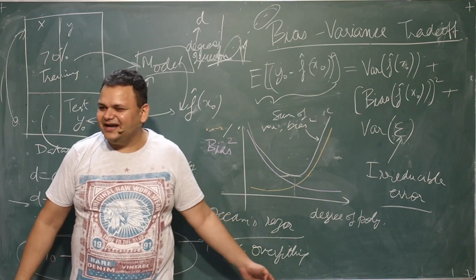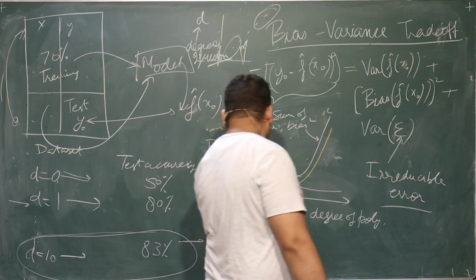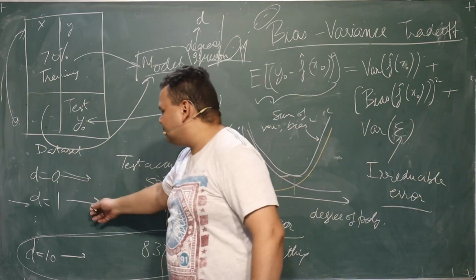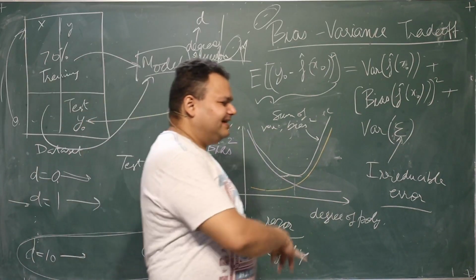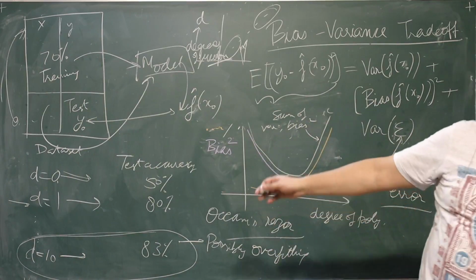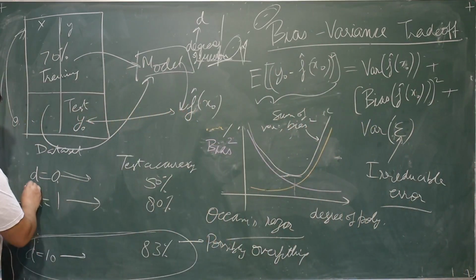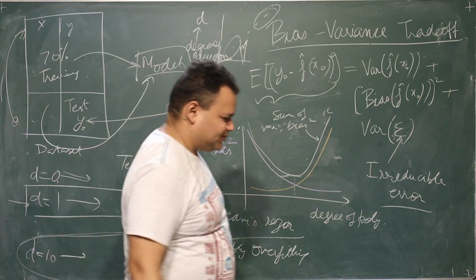Have we talked about this overfitting and underfitting? Yes. We have. So we are possibly overfitting because the difference between the test accuracy of D is equal to 1 and D is equal to 10 is not that significant. It may be, but let us say for now, for argument's sake, that it is not significant. So we are most likely going to choose this one. Let us say we have made a decision that we are going to choose this one.